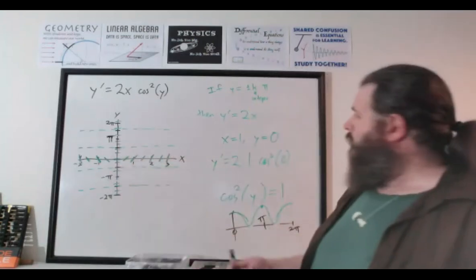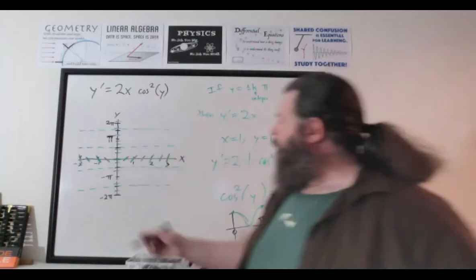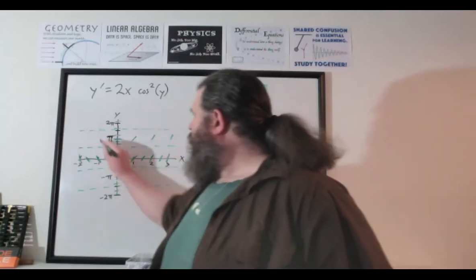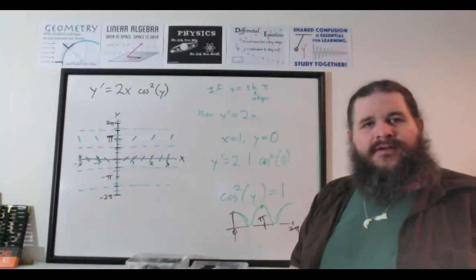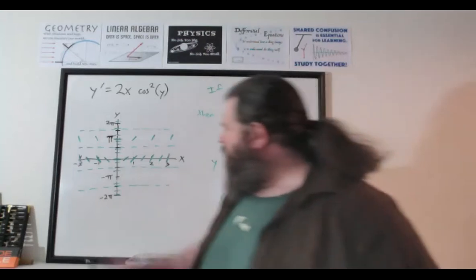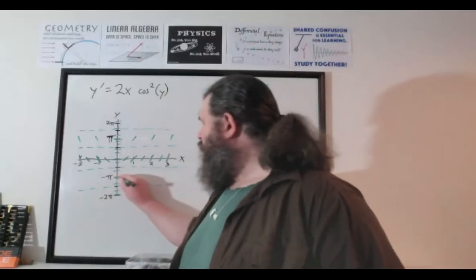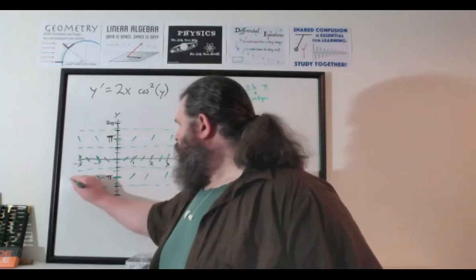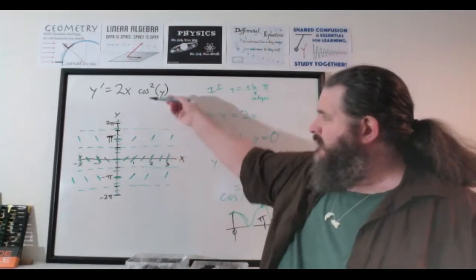Same thing up here. When y is pi, cosine squared of pi will also be 1. So the slope is just going to be 2 times the x value times 1. So same thing: flat, slope 2, slope 4, slope 6, slope -2, slope -4, and so on. Any questions on that so far? And I guess this really does repeat cyclically. If we go to negative pi, we get the same thing. Cosine squared of negative pi is still just 1. So the slope is 2 times the x coordinate. Something like that. So this repeats cyclically, with a period of just pi, every pi it repeats itself.